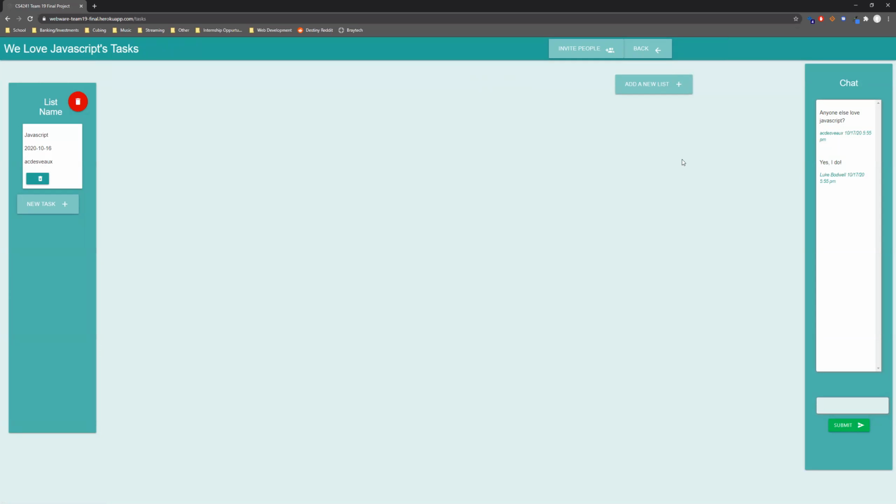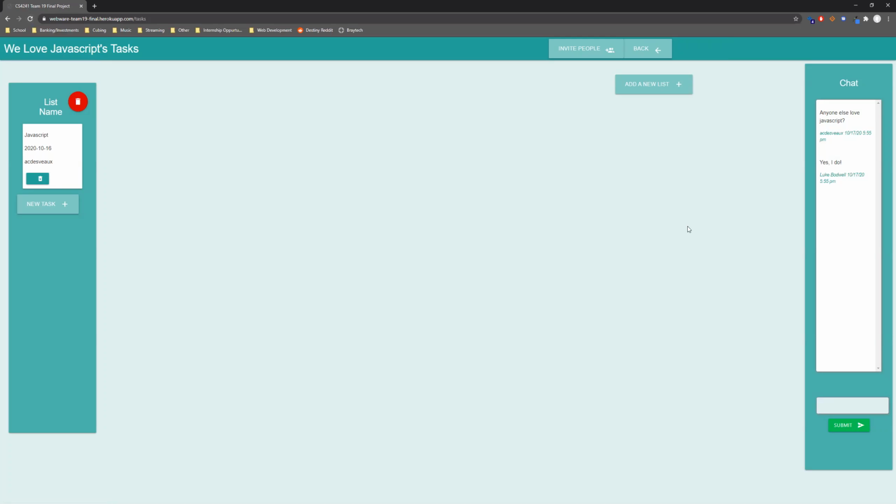So these chat messages are sent in real time using Socket.io with sending messages over connections, but they're also stored in the database. So if I go ahead and refresh this page, you can see they're loaded in dynamically there as well. So they are indeed persistent.